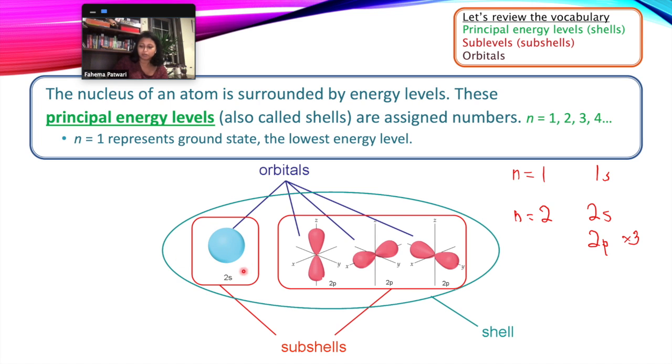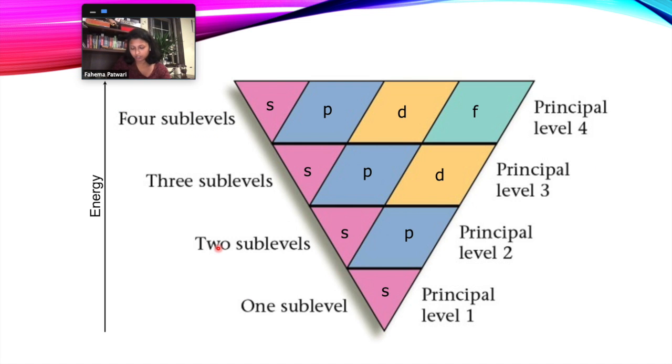All the s sublevels have exactly 1 orbital in it, shaped like a sphere. The higher the energy level, the bigger the sphere, the bigger the space the electrons take up. Then we look at the p subshell. The p subshell has 3 orbitals in it. 1, 2, 3. Each can fit 2 electrons, right? So this energy level has a total of, I'm sorry, a total of 4 orbitals. Okay, so you guys got the gist of this.